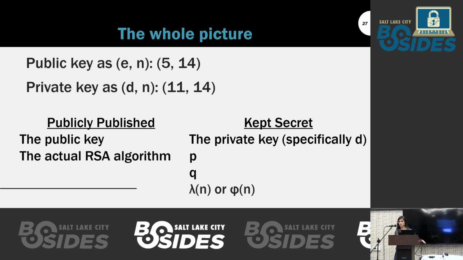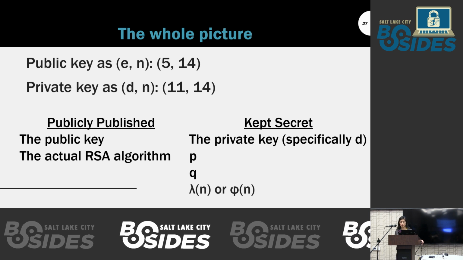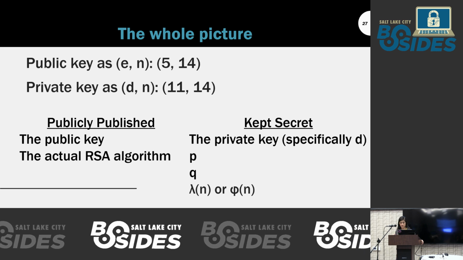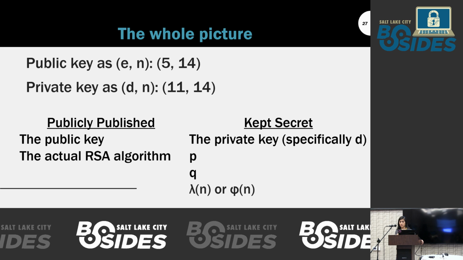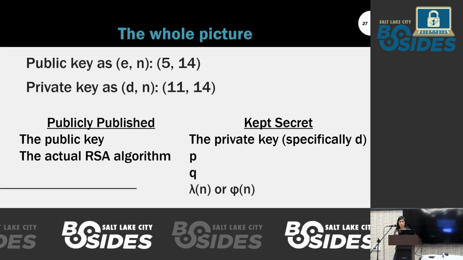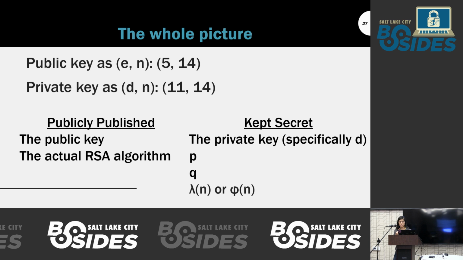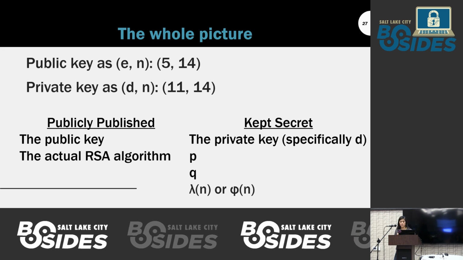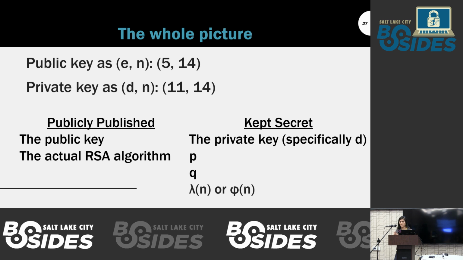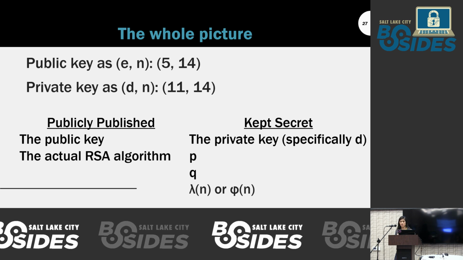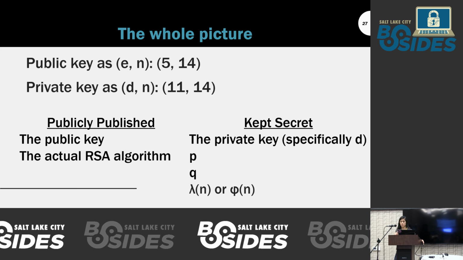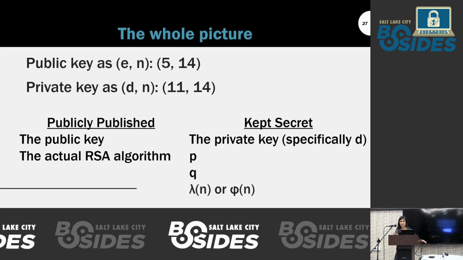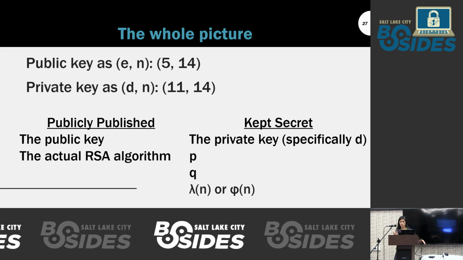So we have all the pieces of our crypto system. We figured out our public key and our private key. And the amazing thing about RSA is that the public key is published, and it includes the N and the encryption key, and the entire algorithm of the whole crypto system for RSA is publicly known, and yet it still works as long as you keep your D, P, Q, and your phi N secret. So does that make sense how that works because of the prime factorization?